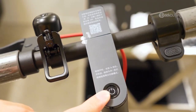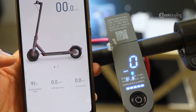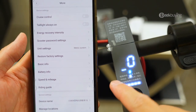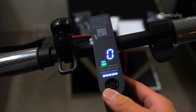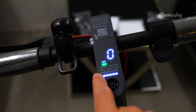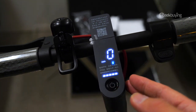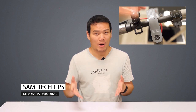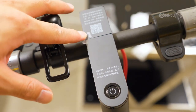Now let's power this thing on. Short press once to turn on, then you can connect to the Mi Home app — the app looks the same as before, nothing changes. While it's on, short press twice to switch between speed modes: EGG mode gives you up to 15 km/h, D mode 20 km/h, and S mode bumps up to 25 km/h. For more on the gesture control and display, check the unboxing video on the Semi Tech Tips channel. Basically it's the same as the M365 Pro, but there is something new.